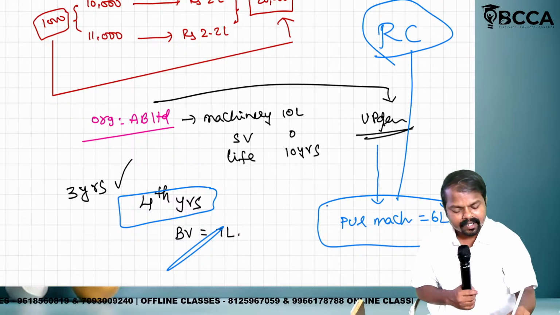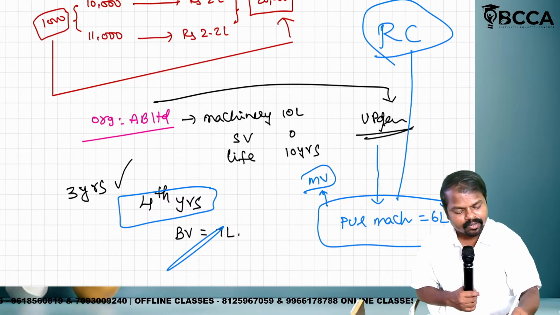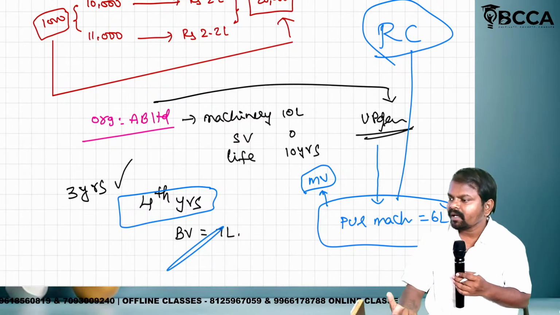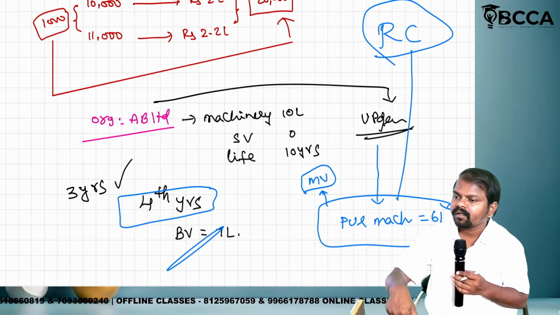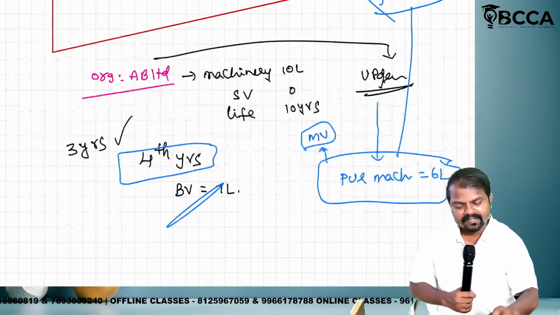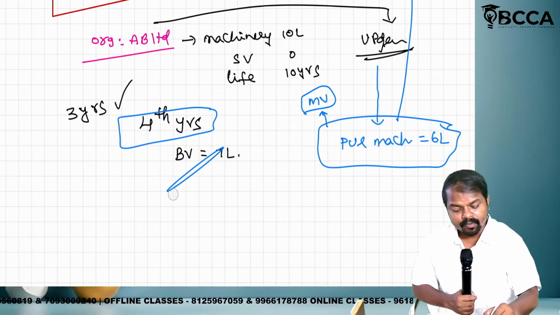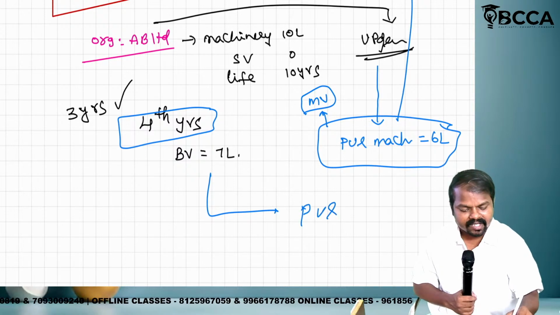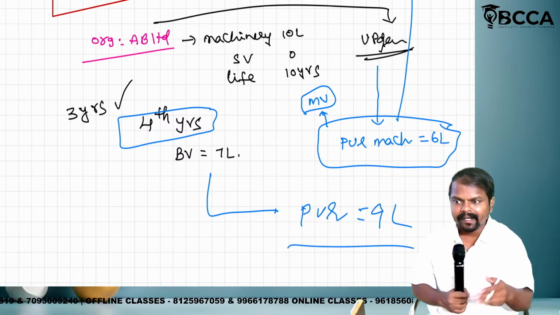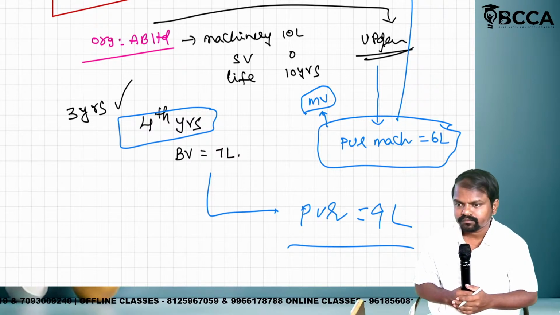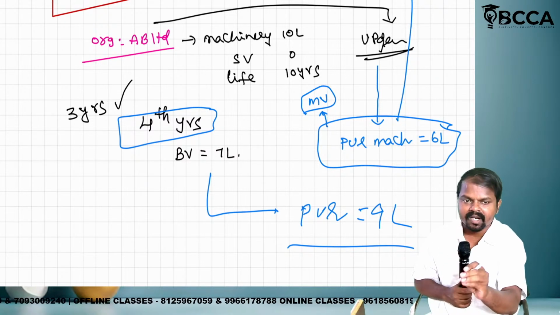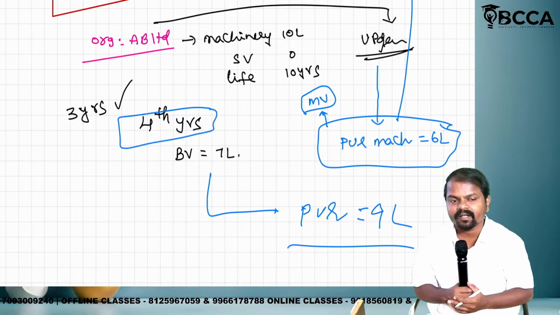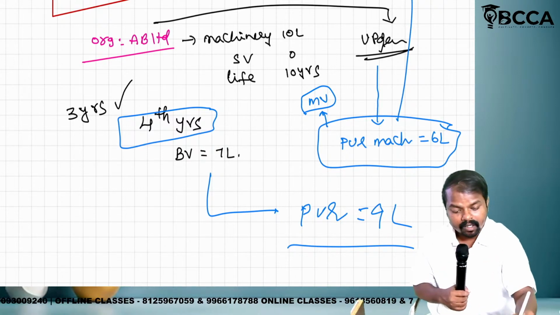Replacement cost means market value. As per books, how much? 7 lakh. But if you sell now, how much will you get? 6 lakh. Otherwise, what is the book value now? 7 lakh. One fellow is asking, I will purchase the machinery for 9 lakh. 9 lakh is also replacement cost. Whatever such old machine or old car or old anything you can sell, that sale value is called replacement cost. Clear?